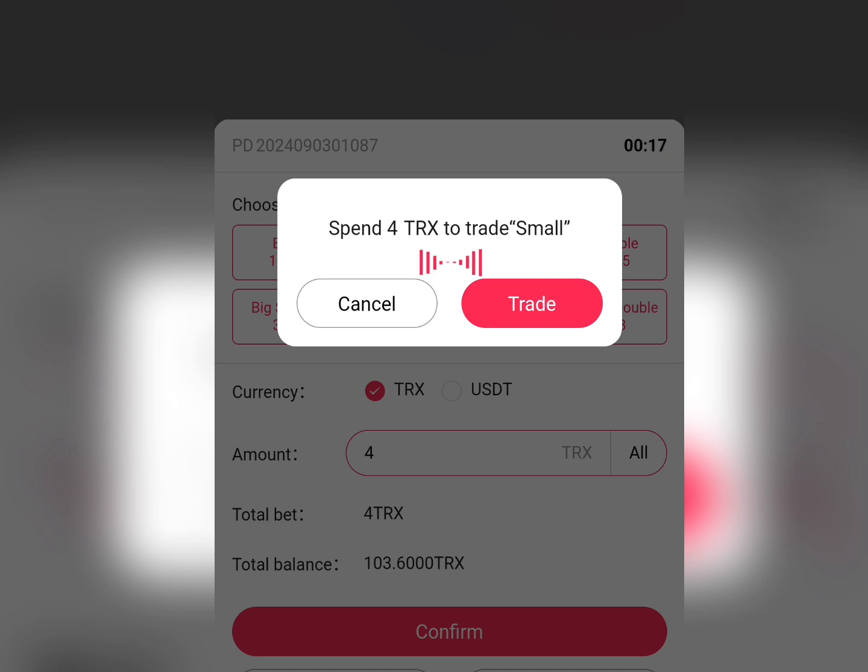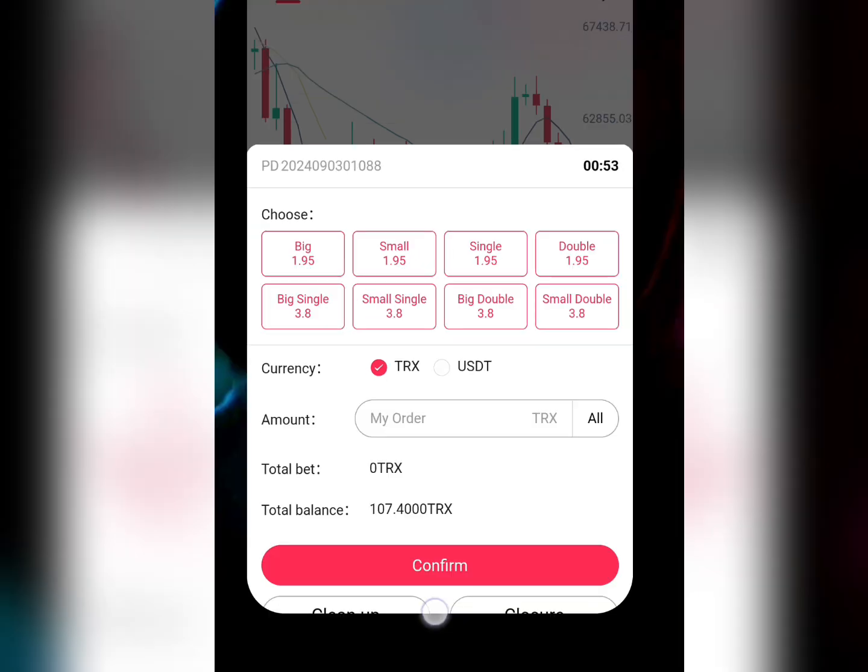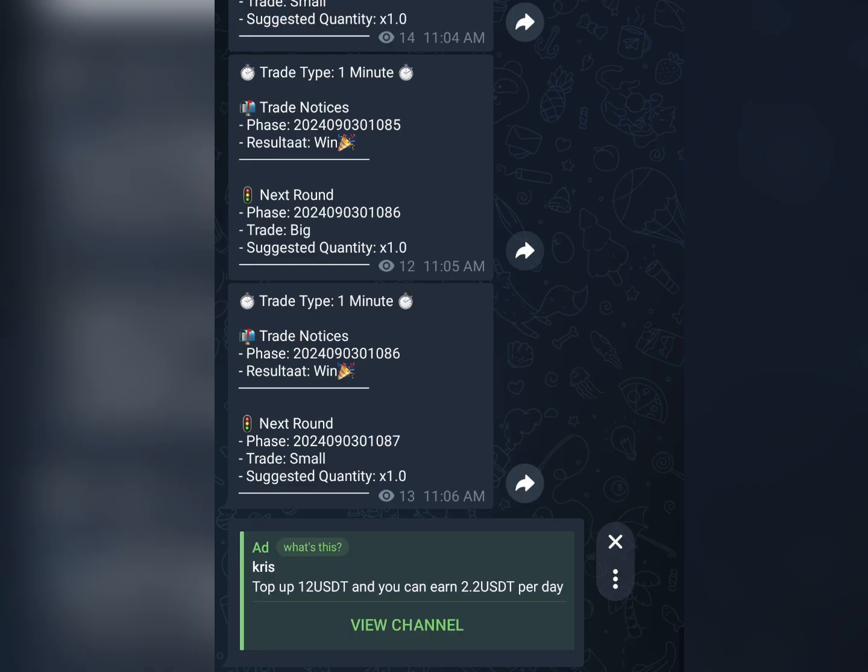Oh, my network. Okay guys, let's just wait. Okay, it has traded successfully. So let's just wait to see the outcome of that trade. So guys, this is just how this site works. You don't have to be a pro in trading. This platform got you covered. All you need to do is follow the free signals on their group here. As I told you, once you follow the free signals here, once they post any of the signals, you can see that it's just a win-win. You can see I've just won severally on this particular platform.